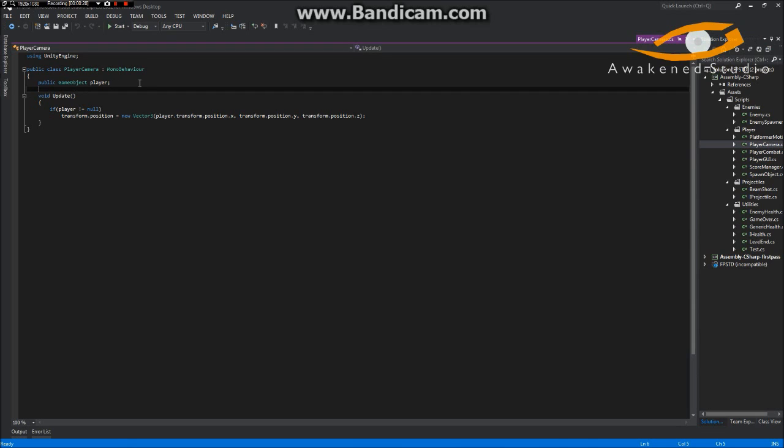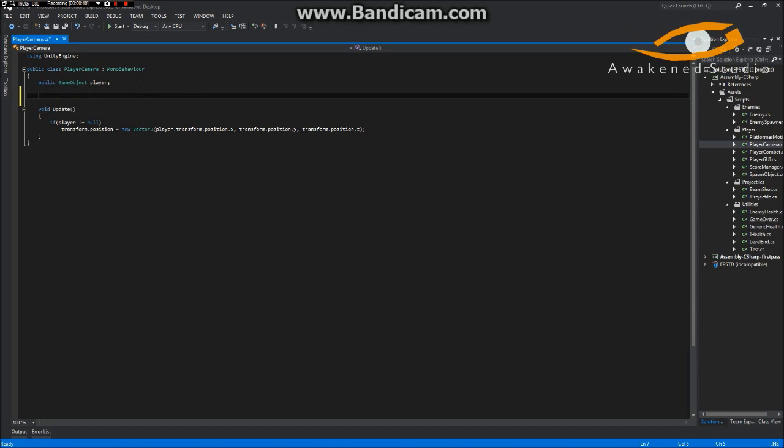The plan for this video is to get it similar to, if you ever played Mario, there's like a threshold for the amount of distance. The camera will not move if you move within like the center of the screen, but as soon as you get a certain distance to the right or left, the camera will start to follow the player. So we'll start off with that, and then if we have time, we'll also do the same for jumping as well.